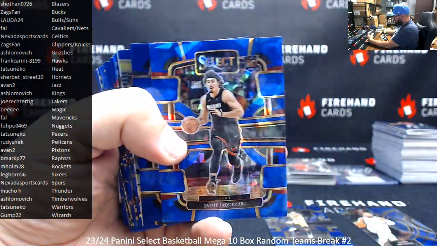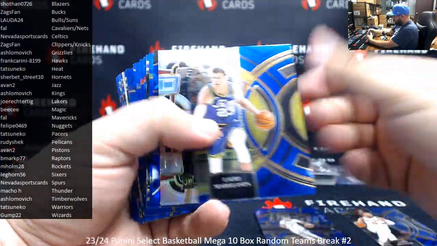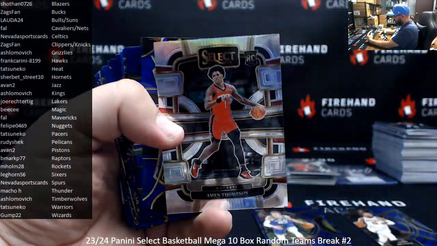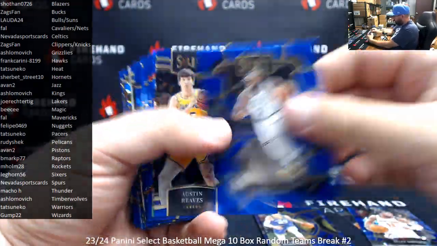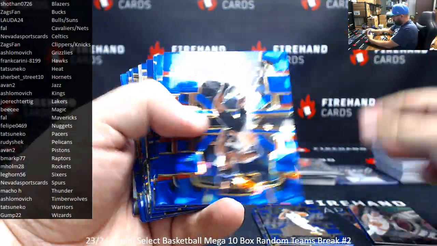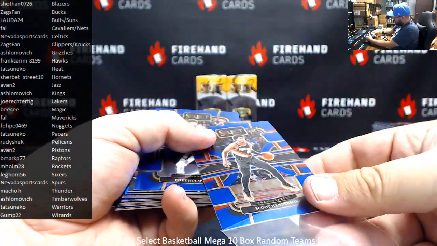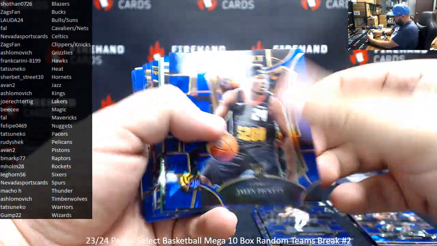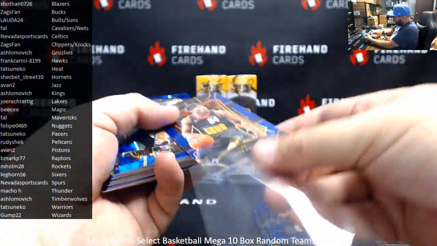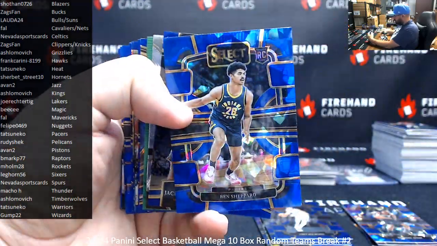Got a nice rookie, Jaime Jaquez Jr. Silver rookie, Amen Thompson. Scoot! That's a Prism Mezzanine rookie, Jalen Pickett Nuggets. And ice rookie of Ben Shepherd Pacers.